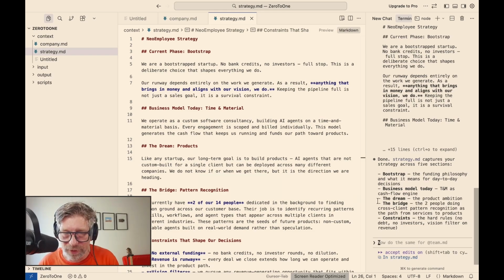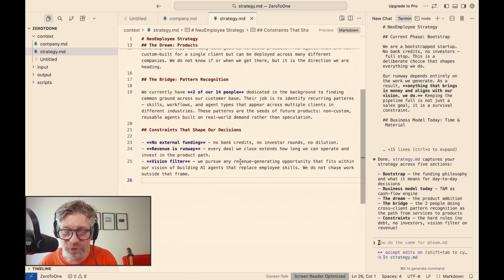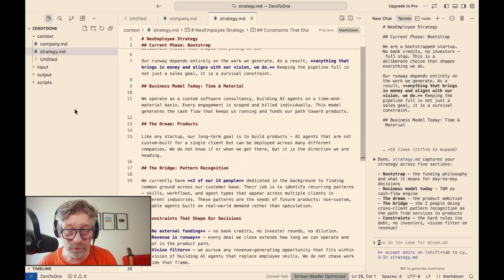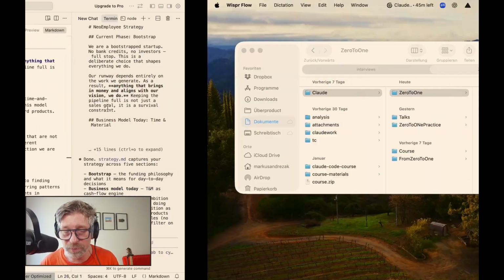Cool, now we have a strategy MD file. Again, it expresses things probably way better and more differentiated than I did. Cool stuff. So now we created the context that will be reused over this session and over all future sessions whenever we talk about new employee. What I now need to actually go into interview analysis, which is just an example, is that I need to import some customer interviews, which I prepared over here.